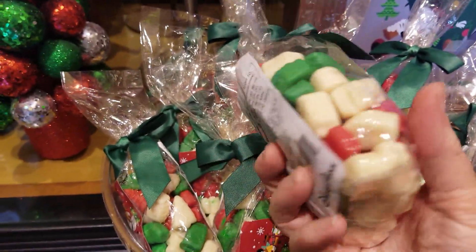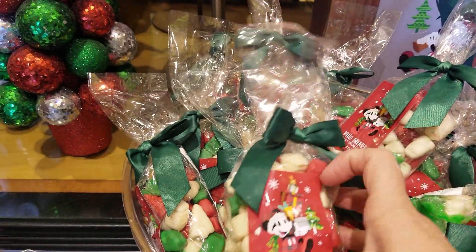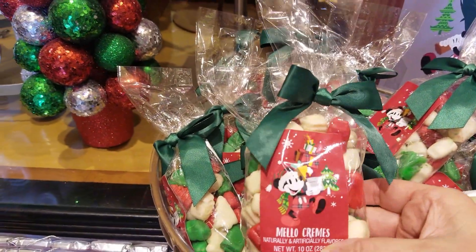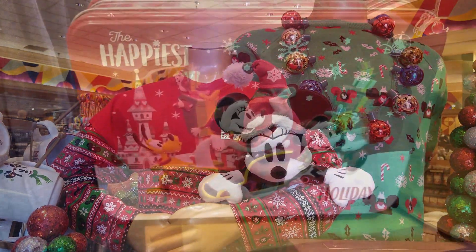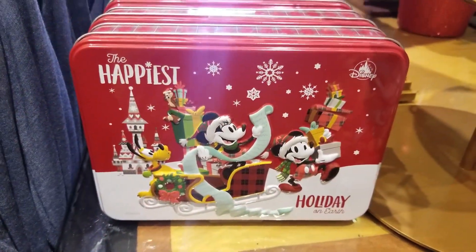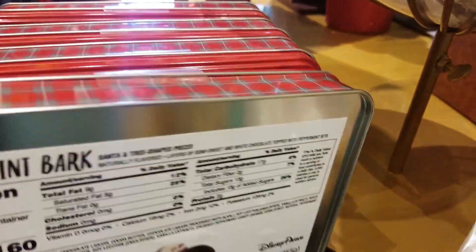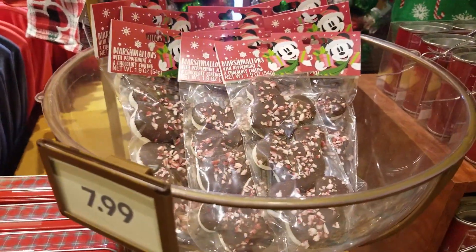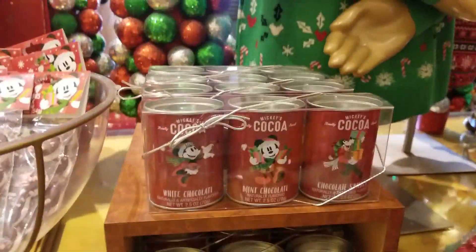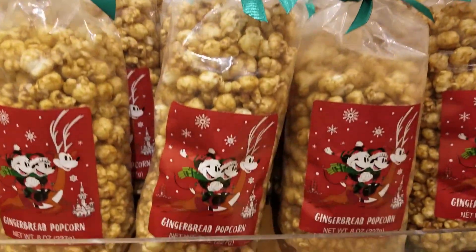Taylor and I actually bought these Mellow Creams — they're kind of an old-fashioned candy, but I'm telling you, they were soft and delicious. Fantastic. I love a Christmas tin — who doesn't? You can use it so many ways later. This one was really neat: it has peppermint bark, which is dark chocolate, white chocolate, and peppermint in Santa and Christmas tree shapes. Gotta love hot cocoa and gingerbread popcorn — yummy, delicious.